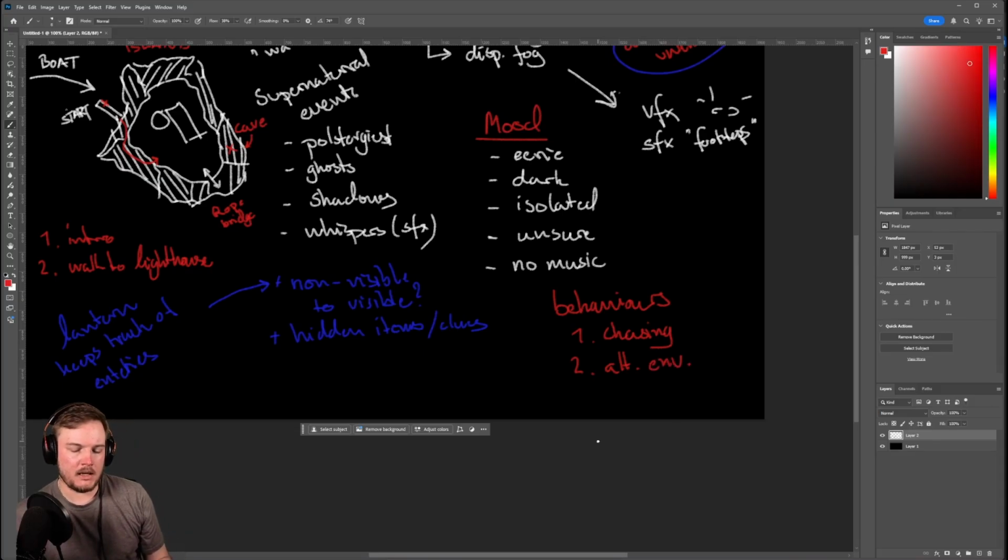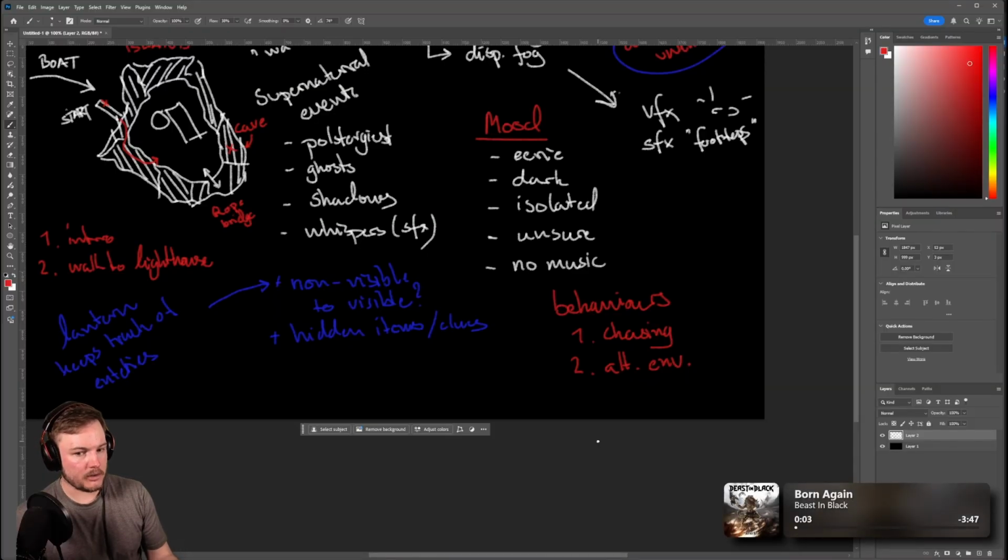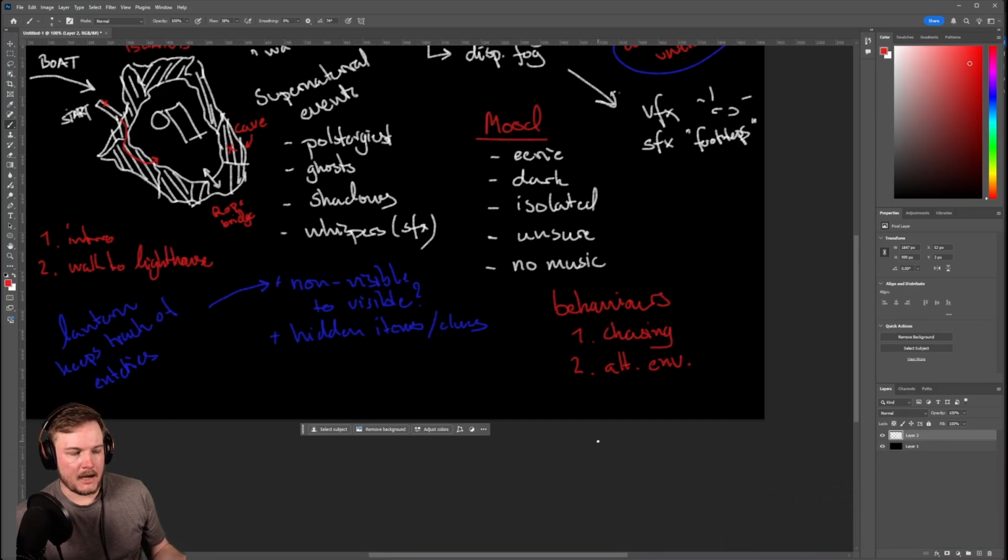And why we want to do that is if the player is always going to be chased, then they're going to find how to counteract the creature. Sorry, the entity. You know what? Let's go with creature. It's just what rolls off my tongue all the time. So chasing could be one behavior. And if we give them a different behavior at some point, it might catch them off guard. And like, wow, okay, so now we're dealing with this. I don't know how to deal with whatever this is. So now we're kind of pushing the player back to that unknown part. It still looks the same, but now it's doing something different.